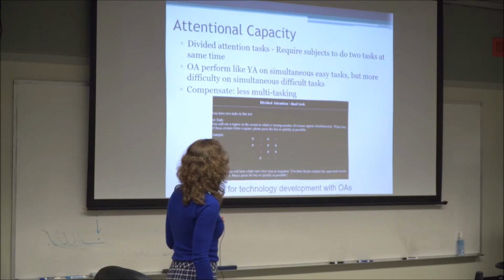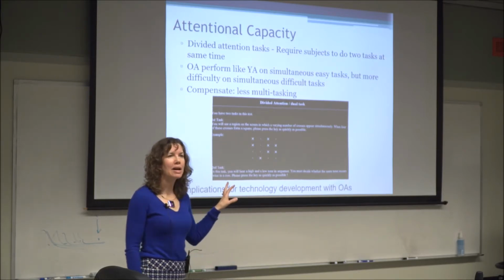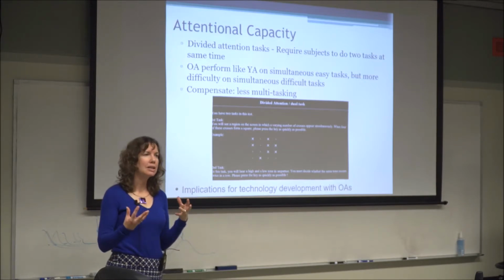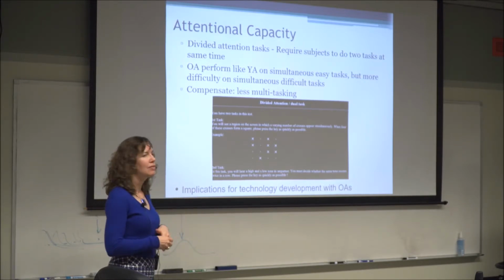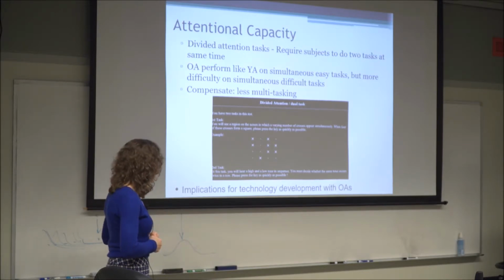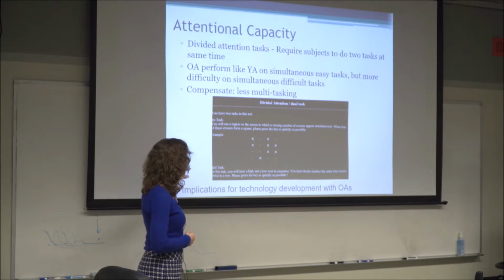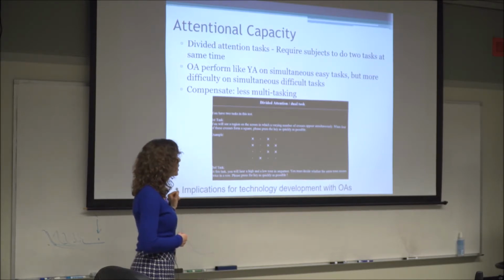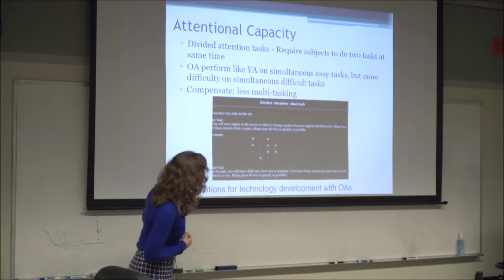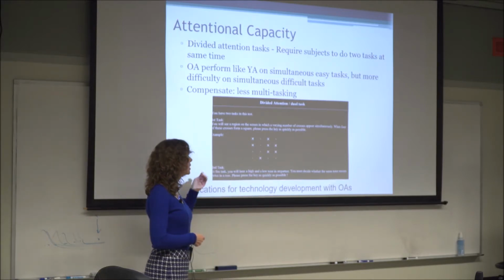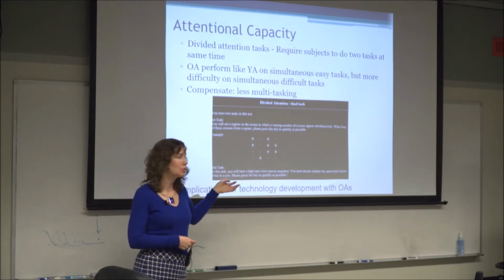So the way that we can look at attentional capacity in the laboratory, or people's ability to simultaneously do two things, is to have them do a divided attention task. You can have a person come into the lab and say, okay, for your first task, you're going to see a region on the screen in which a varying number of crosses appear simultaneously. Four of these crosses form a square. Please press the key as quickly as possible. So that's one of your tasks.